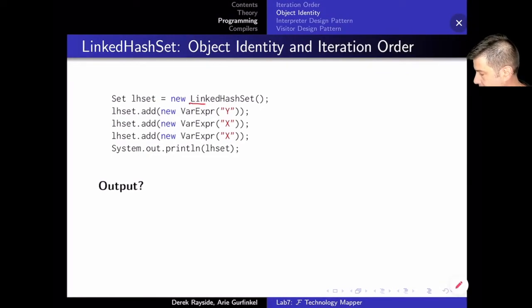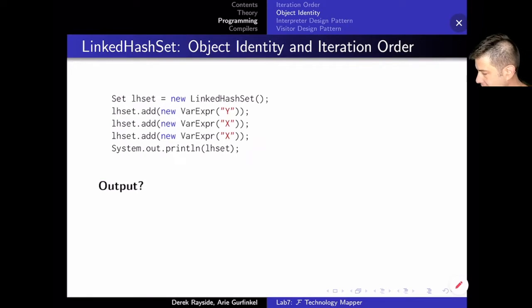Hold on, LinkedHashSet, okay. This one extends the hash set by also remembering the order in which elements are inserted. One way to implement it is that under the hood it has a hash set to keep the elements in an unordered but unique way, and then on the side it has a linked list or something like this to keep track of the order in which elements were entered into this collection.